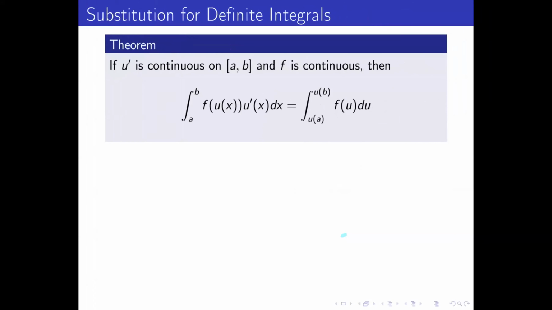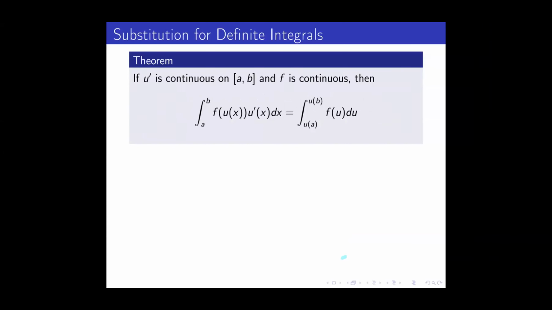So now let's move on to substitution for definite integrals. So if you have a definite integral, so that is one with a and b here, then when you do change of variables, this and this is pretty much the same as before, like for indefinite integrals. The key point for the definite integral is that when you do change of variables, you have to change the limit as well. So since u is a function of x, right?